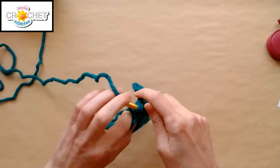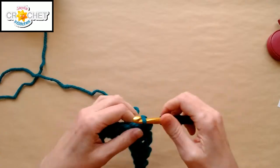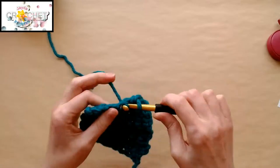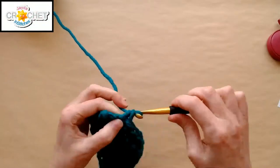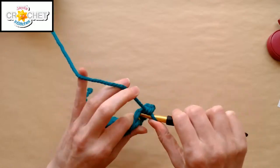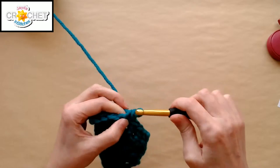If you get to the end of your swatch and you find that you are smaller than the recommended gauge. So let's say here I am using an 8mm hook and I'm doing the required number of stitches and the required number of rows. And I'm looking for a piece that's 4 inches by 4 inches, or 10 centimeters by 10 centimeters. Let's say it was 3.5 inches by 3.5 inches, or 8 centimeters by 8 centimeters. That means that my tension is tight. So my gauge is smaller than it's supposed to be. That means my tension is tight.